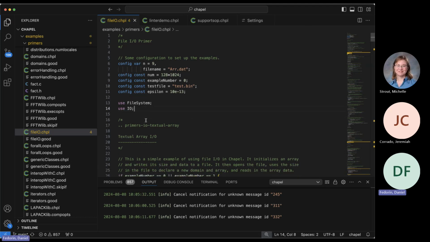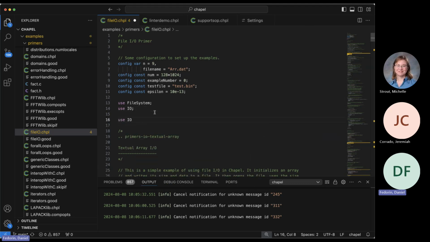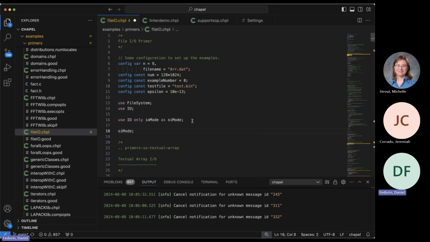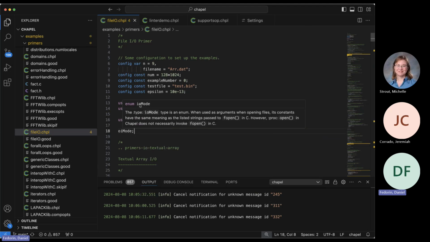And in fact, these are pretty smart. So I'm going to duplicate this here and rename this IOMode enum to OIMode. Hold on, I think it's like this. OIMode. Talking and typing at the same time is a bit difficult. So what I've done here is I've only imported the IOMode symbol from IO, but I renamed it to OIMode. And now I actually have the OIMode symbol in my scope, because the language server is smart enough to process every use statement in the file to help you autocomplete. And if I hover over this, it will once again show me the documentation for IOMode.